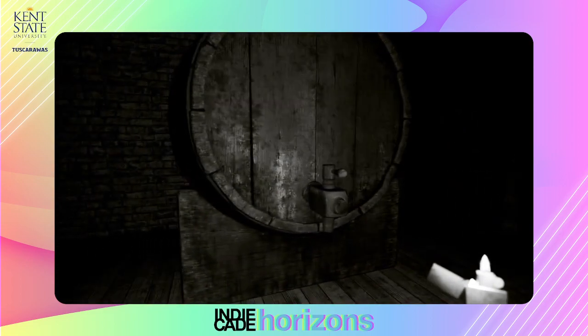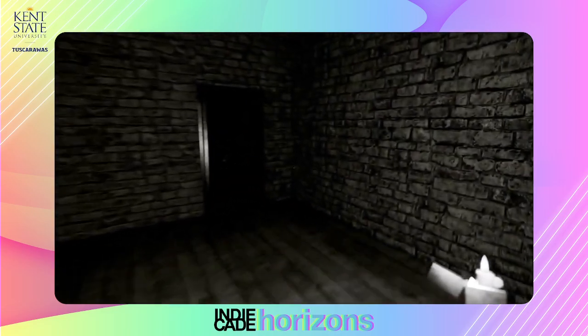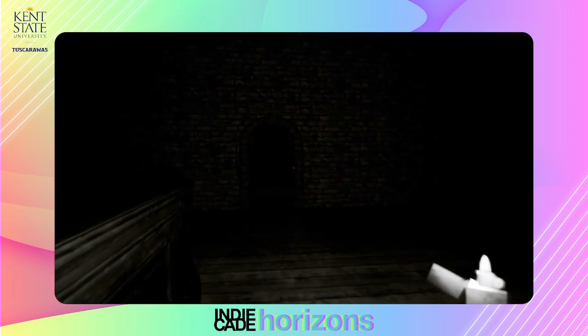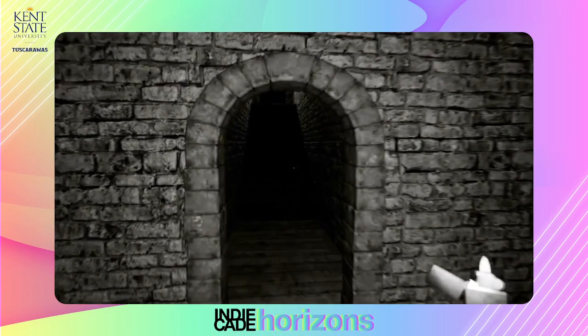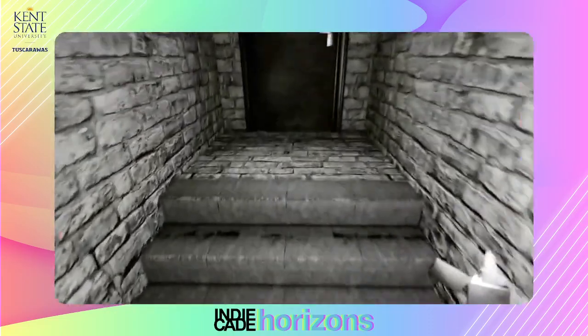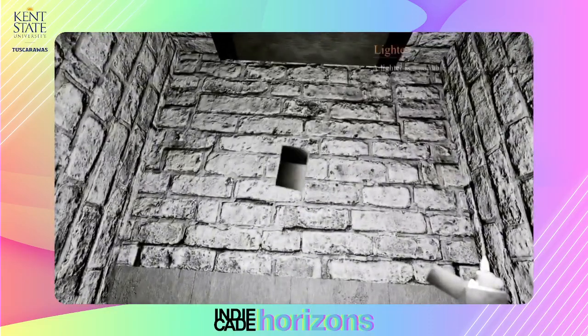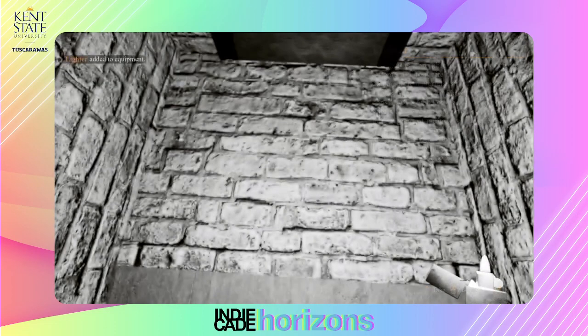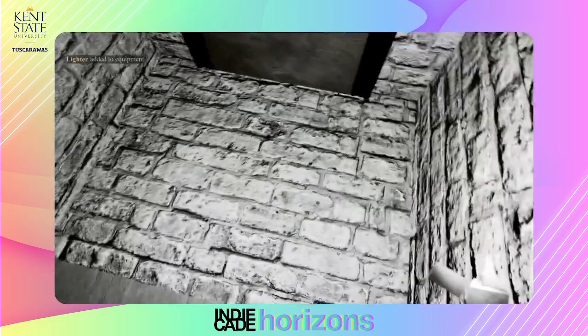Go back to the top of the stairs to pick up the second lighter. We got time. I can do that. I apologize for what we actually have prepared here. This is a very short game, and we're shockingly close to the end. It's only been 20 minutes. But we 100% had a second lighter placed on the ground up here.